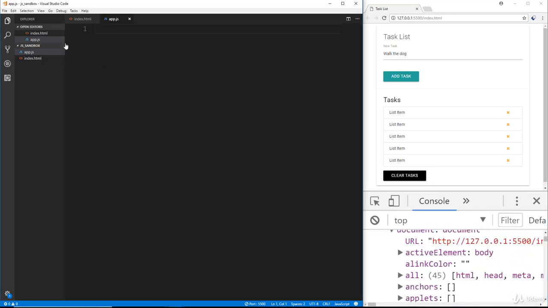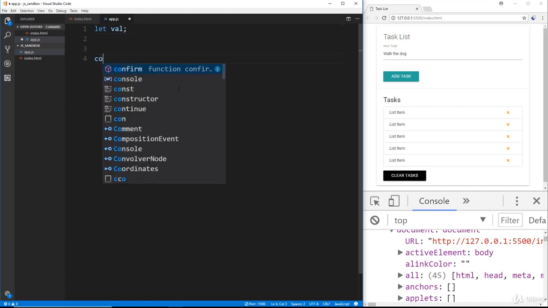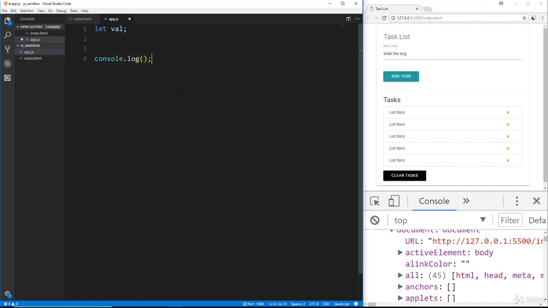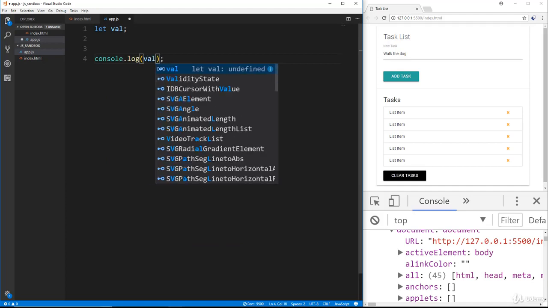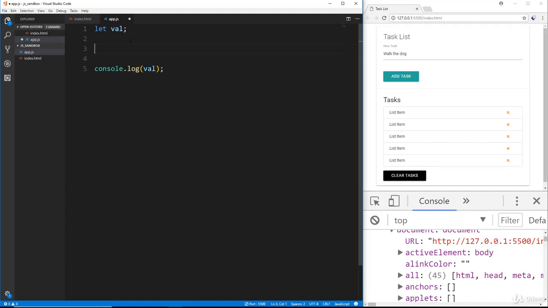So let's go over here in app.js, and what I'm going to do is just initialize a variable called val. I'm not going to assign it to anything at first, just initialize it and then do a console log down here. That way we don't have to do a bunch of console logs throughout this script. We can just set things to val, and it'll just reassign from the next one and keep going down.